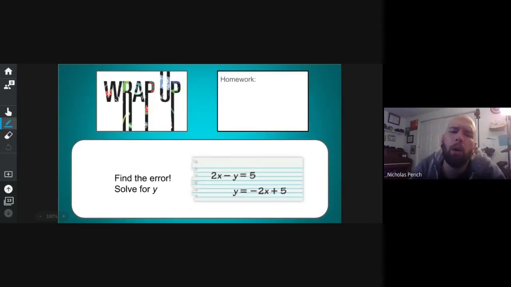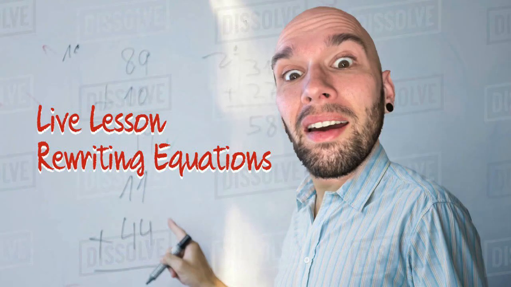So this section was tricky. It really was. And it might be worth your while to watch this video again. I'm going to post this on YouTube later. If you look at the problem down there where it says find the error, solve for y, I see it immediately. If you get rid of 2x, what's still lingering? A minus sign. What did they not write down? A minus sign. So little tiny things are what's going to get us each and every time. So that's the end of that lesson.